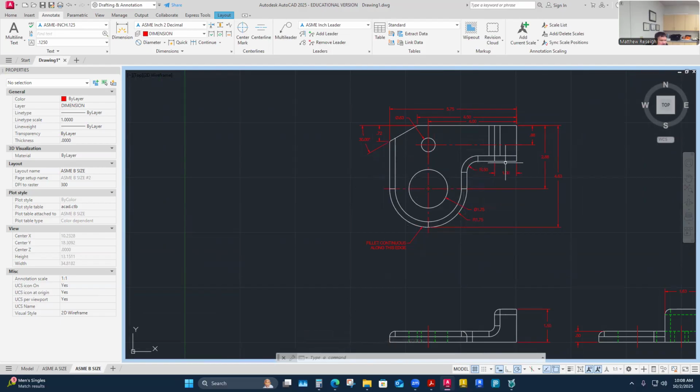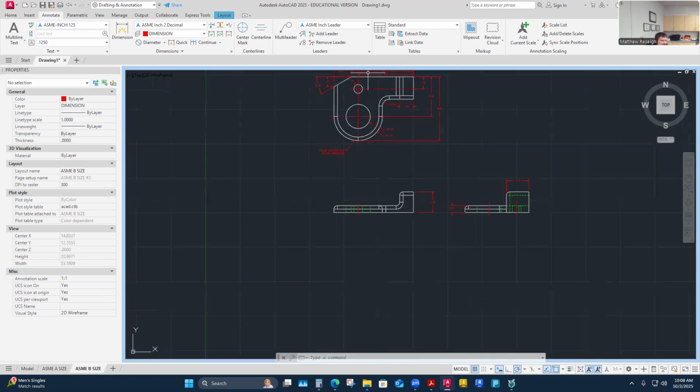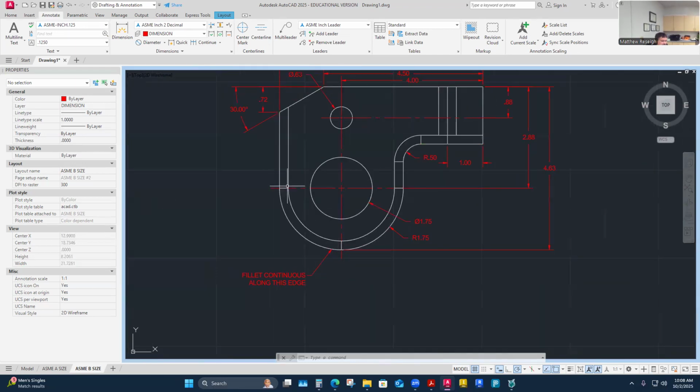But it does say this fillet is continuous along this edge, and it really is continuous along this edge. I do argue that I have a couple more edges to consider, but those are maybe shown better here. I'm asking somebody to pay attention that the fillet is continuous along this edge. In all reality, that's probably going to be something machined, if this is a metal part. If it was a 3D printed part, we might be able to incorporate the fillet into it.